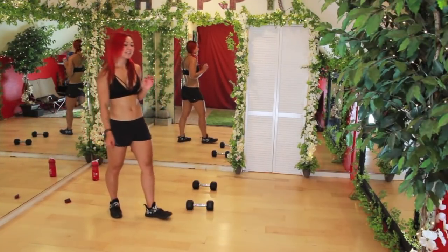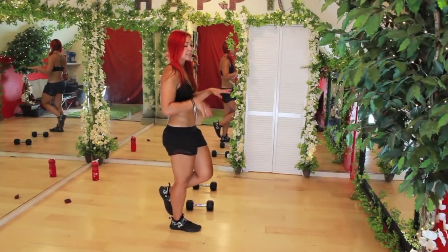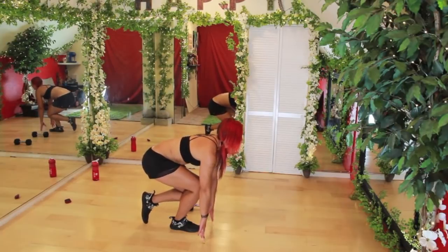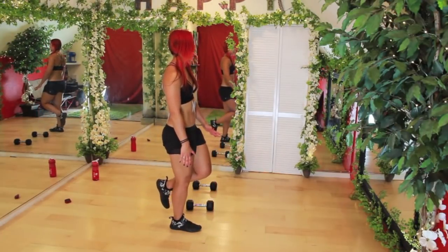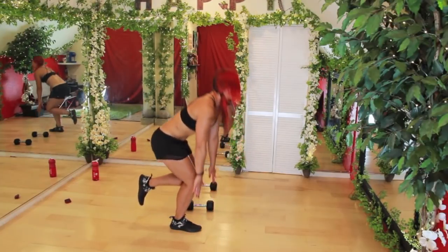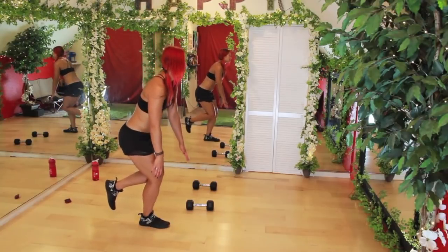So, single leg touchdown is a little bit different than a regular single leg touch that we've always done. Keep your chest up. You're sitting down, keeping the knee as close as you can to the other knee, and then bring it up. Notice how my back is remaining flat most of the time. Sink down, come up. If you can't touch the ground, it's okay.